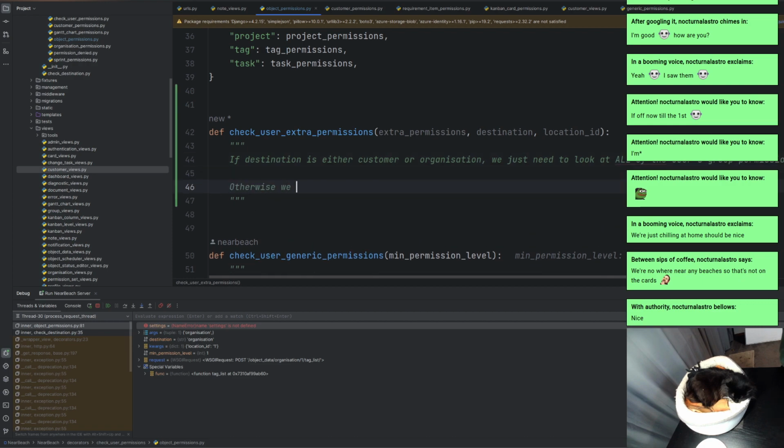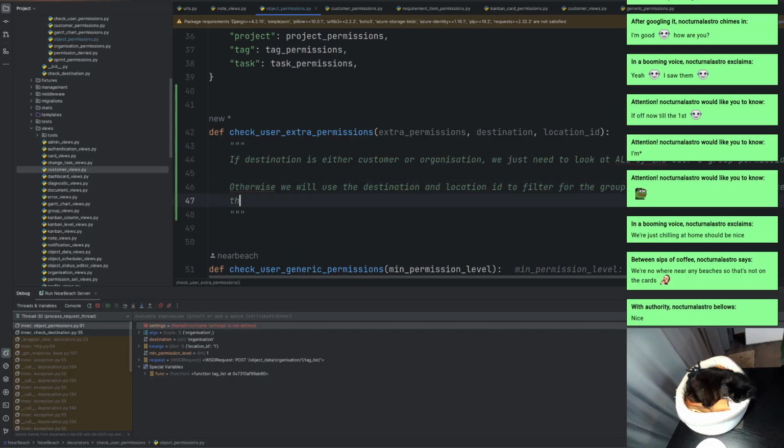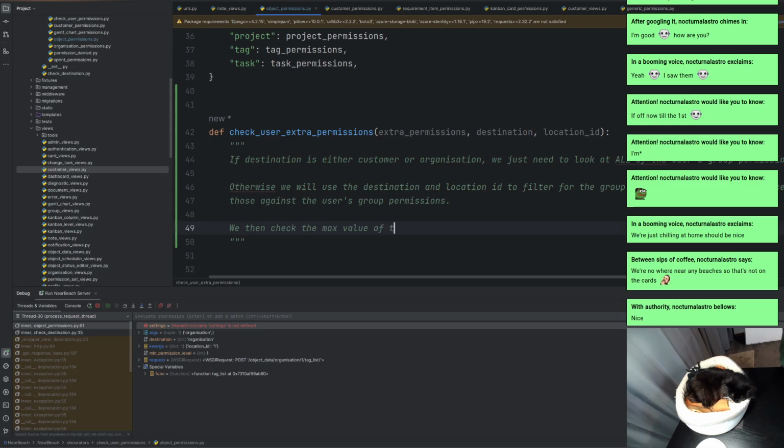Otherwise, we will use the destination and location ID to filter for the groups of that object and reference those against the user's group permissions. We then check the max value of the extra permissions field and return a boolean, 0 or 1.